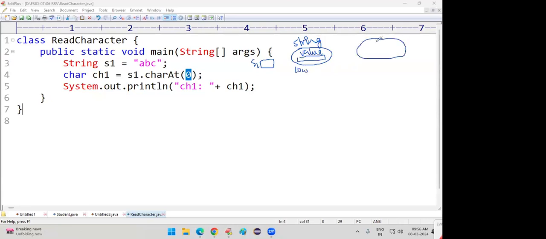This is the char array object. Reference is 2020. It contains 3 characters, index 0, 1, 2. The first character is single quote A, the second character single quote B, the third character single quote C. 2020 is stored in value, pointing. 1010 is stored in S1, pointing.